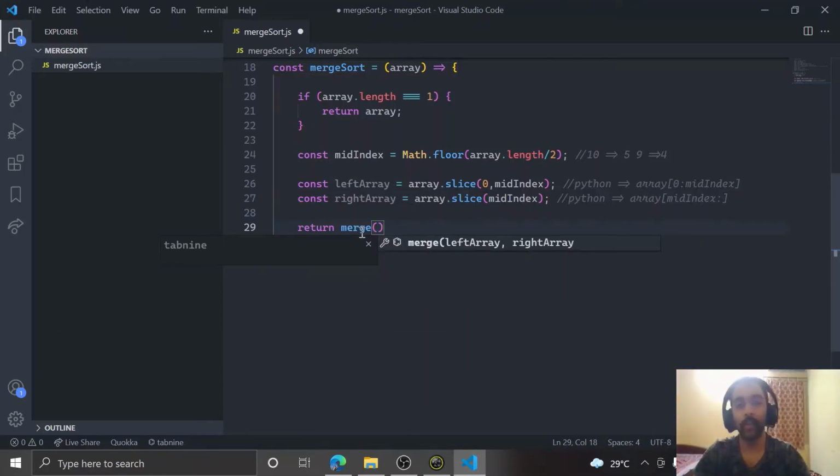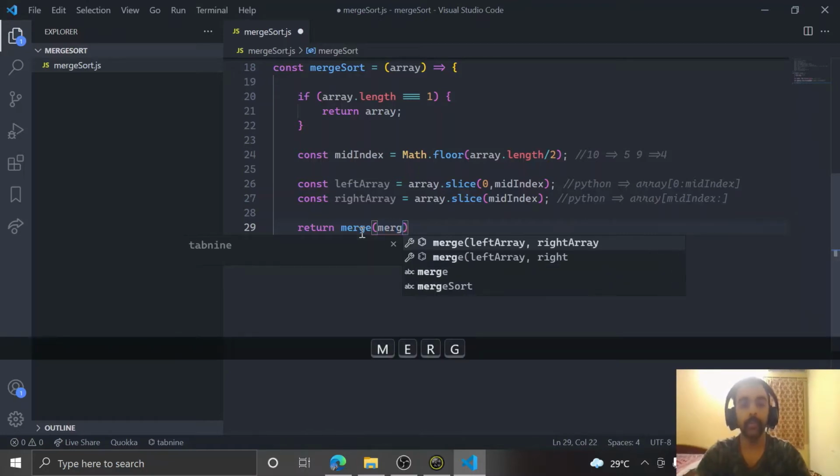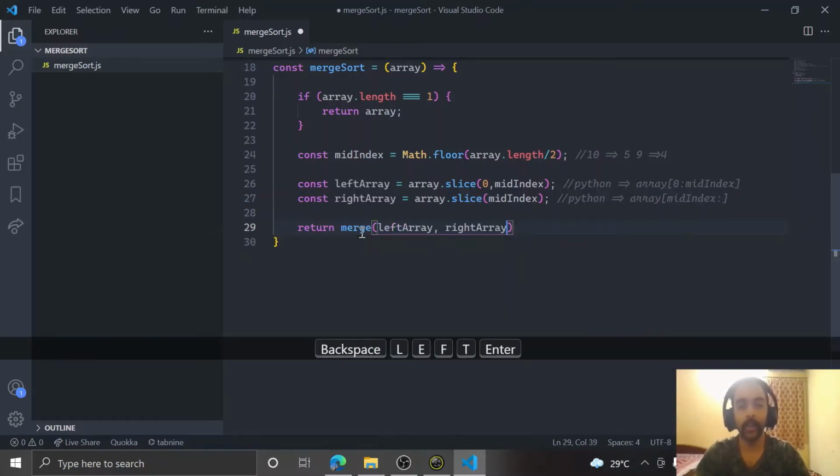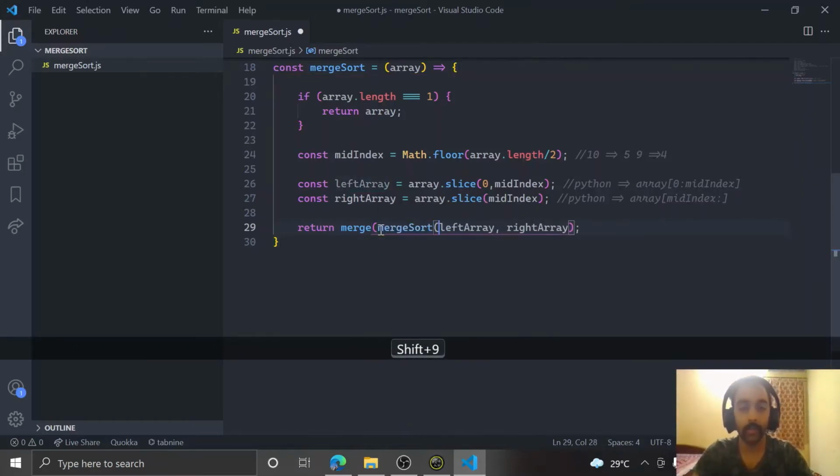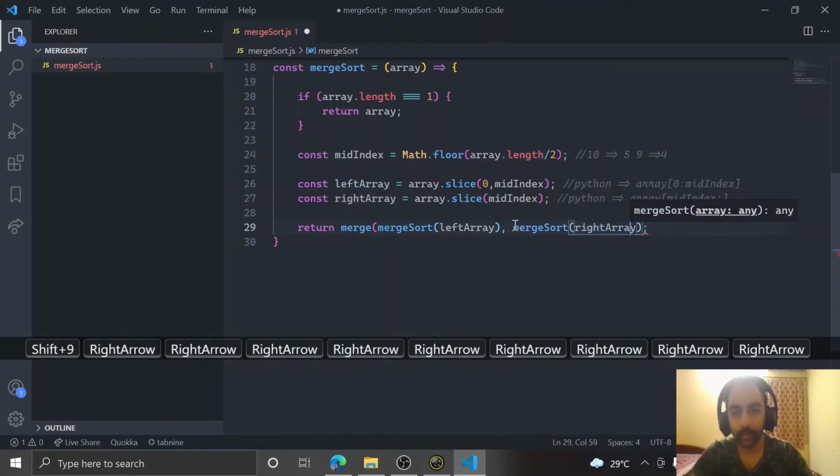So we will have to handle it in another function, and inside this merge sort we have two halves, basically the left array and the right array. But we want to make sure that these arrays reach their elemental level, which is one array with length 1, and for that we will be using recursion. So here we will add merge sort. I hope this is not too confusing, and I hope you're getting an idea, and I'll just give a quick example for this as well.